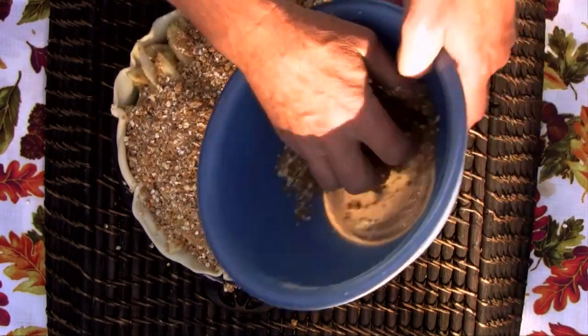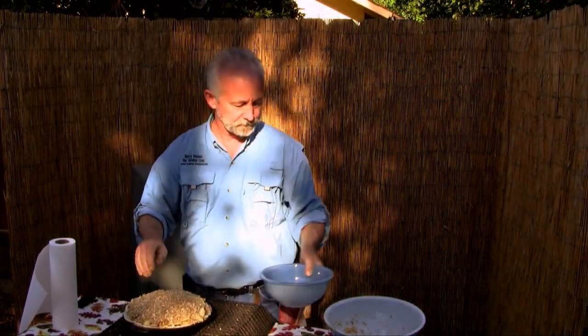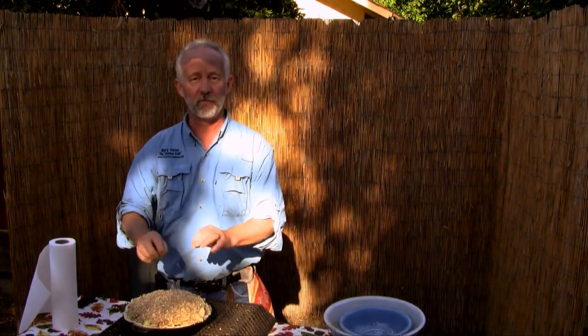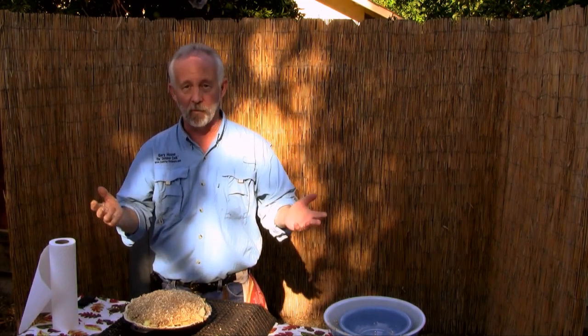All these crumbs and pieces that are falling all over the ground. Bailey's got it. Okay, so that's what we're looking for. Now, the final piece to this would be to put some more butter crumbled over the top if you choose. And we're ready to bake.